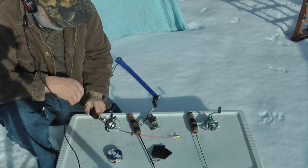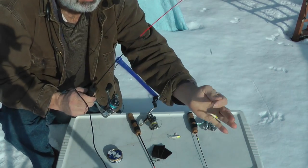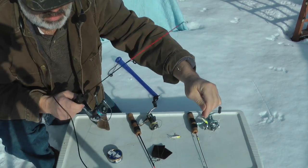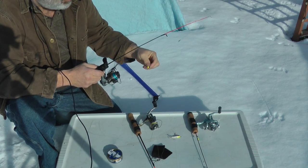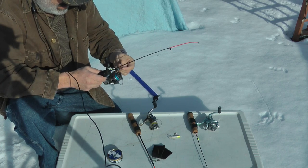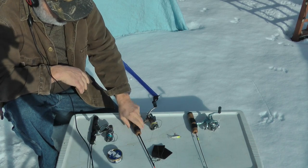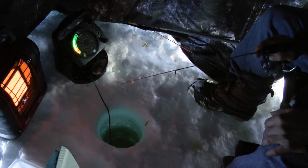My next rod — this is a number three jigging wrap. I'll just tip that one single front point of the treble hook. This is the lure that a more aggressive whitefish is going to grab. You're going to call them in with the larger bait and sometimes they bite that larger bait, but most of the time they don't. You're going to bring that one up right away as soon as you've got them in the area. You'll see it on your flasher and you drop in the smaller one and you'll catch that fish.